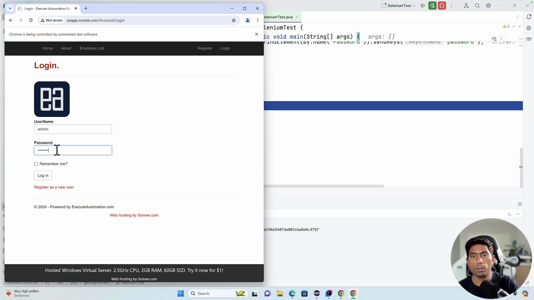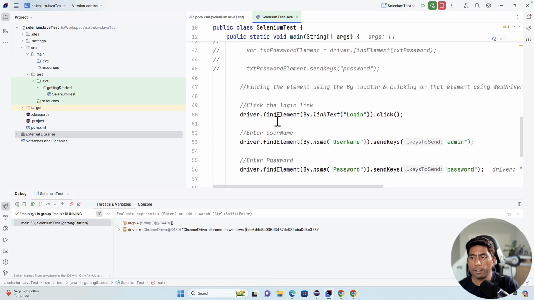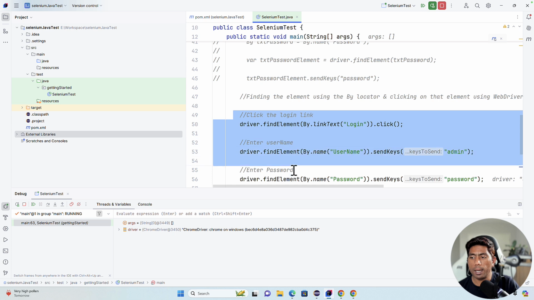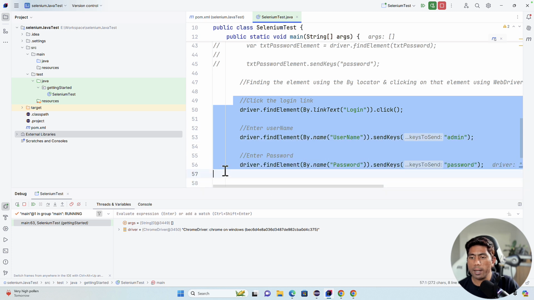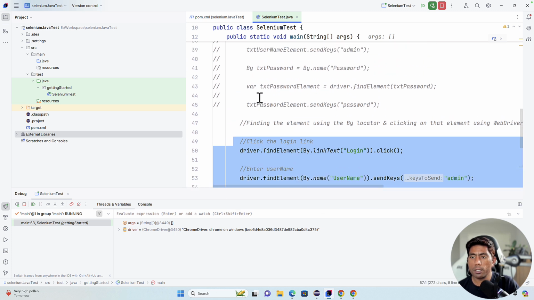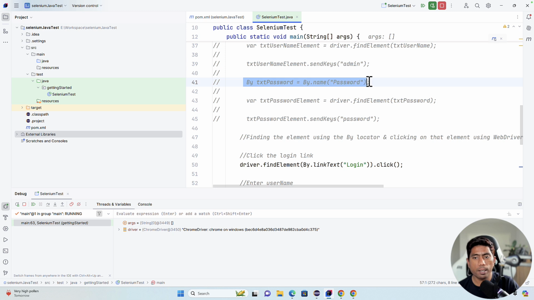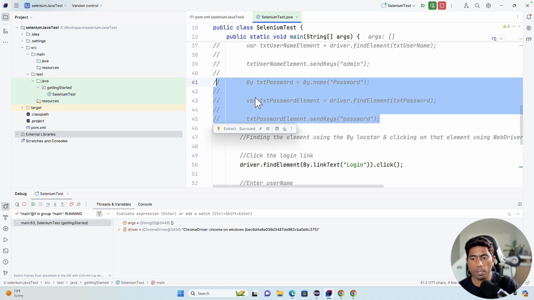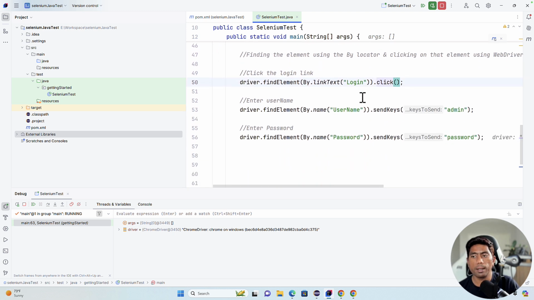This is so cool. This is what I was talking about. You can refactor the code in just 3 lines. That way we reduce so many different things in this code, right? We don't have to declare a separate variable for the by type, and we also don't have to declare a variable separately for the find element, for the web element type, and then we don't even have to click separately or send keys separately, because those things can be done in just one single line.